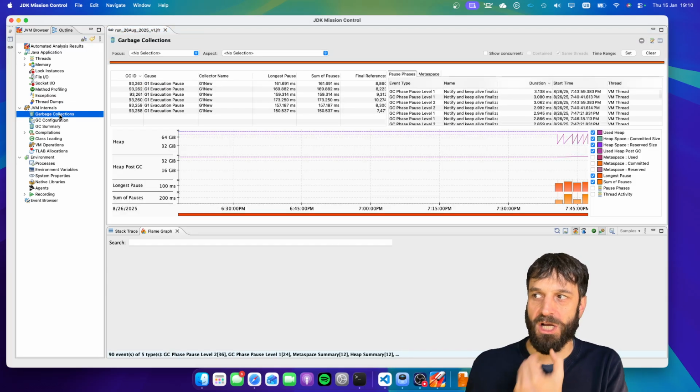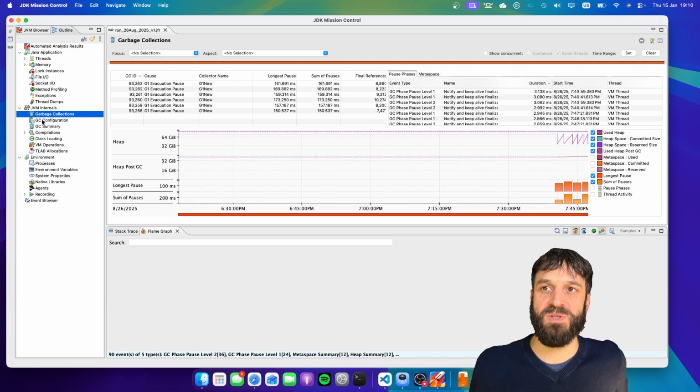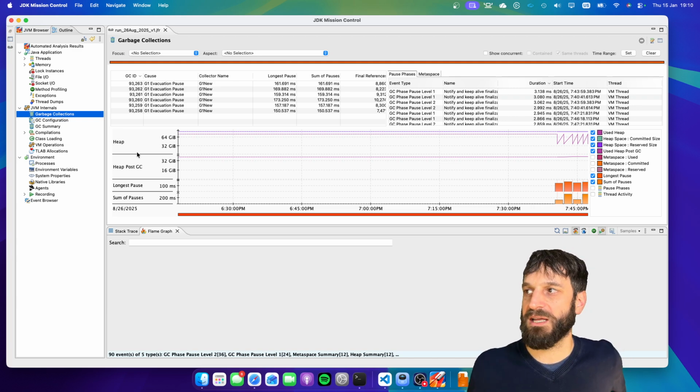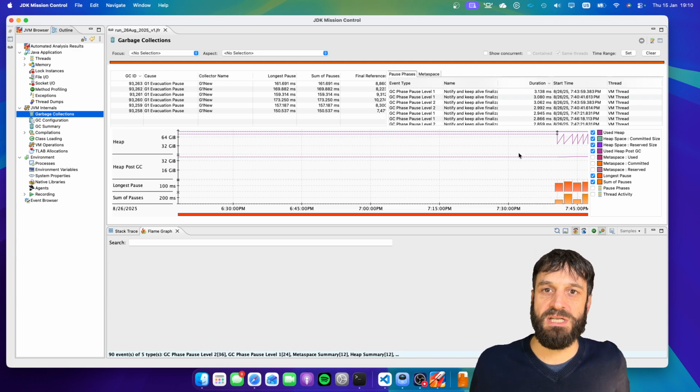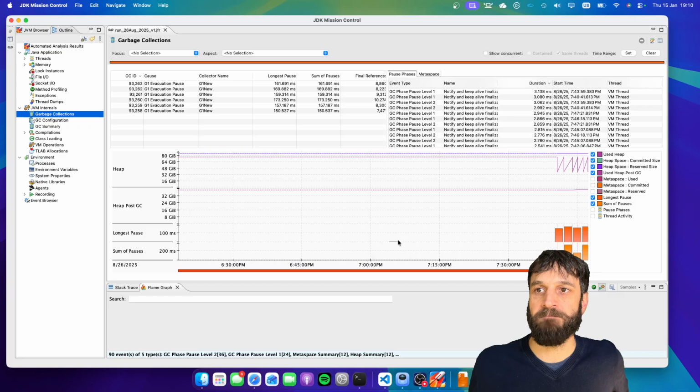Garbage collection activity. This particular system doesn't really have any GC type issues, but just having a look at some of the sections here, this is one of the things that I like about it, is although the GC viewer is, I don't want to call it horrible, it's not very intuitive. It's got a lot of information that we can kind of slap together on here.